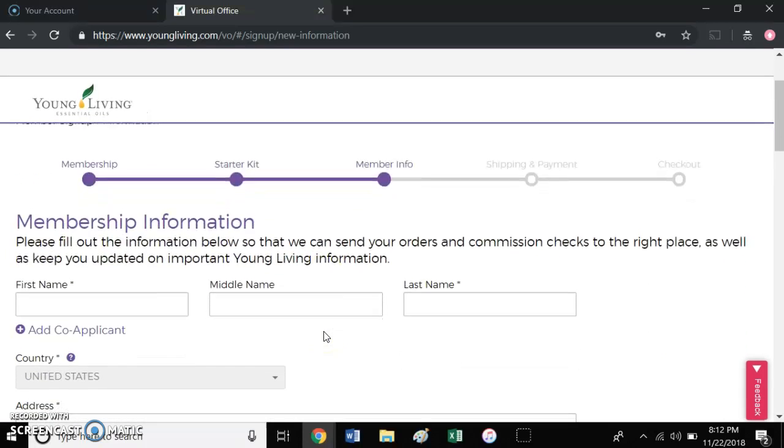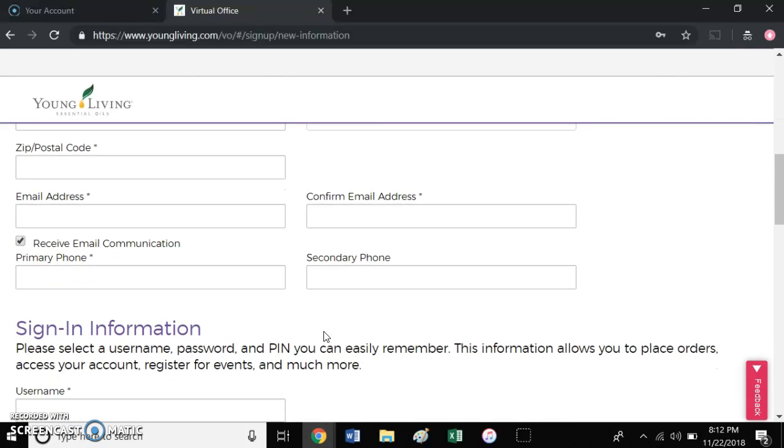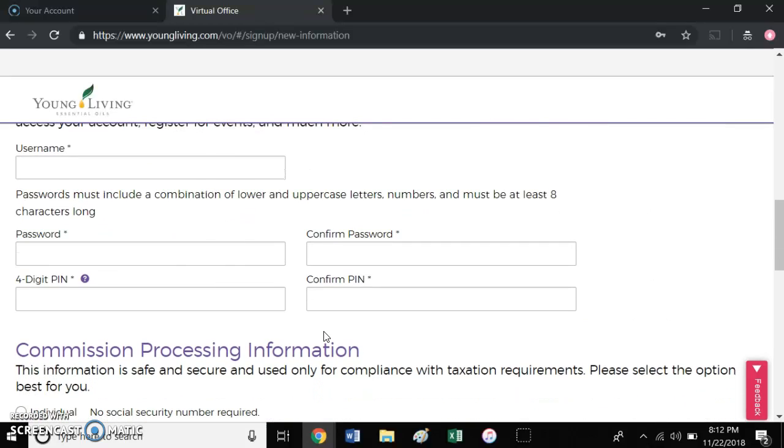And here's where you're going to put in all your information. I'm not going to put my information in because I already have an account, but you're just going to fill all of this information out. Make sure you use a password that you're going to remember, of course, like you always would. The 4-digit PIN is a number that I want you to be comfortable giving me. Don't use your ATM PIN, because if I ever need to reach out to customer service for you, if you ever have a shipping error, if you ever need any kind of customer service help, I can help you out, but I do need to have your PIN. Basically, that's Young Living's way of getting confirmation that you trust me without you having to give me your password. So don't make that your ATM PIN. Make it something that you're comfortable giving me.